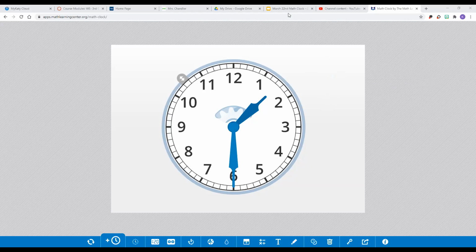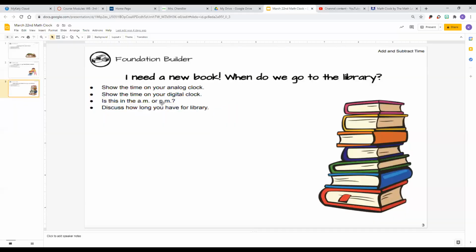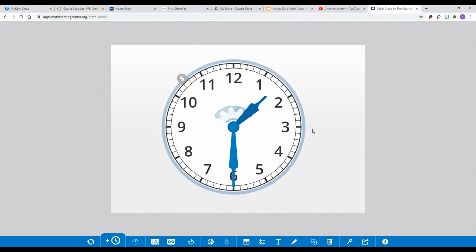And our next one is about the library. Okay, so I'm going to do it based off when they go to the library, because I know we don't necessarily get to go to the library. Oh, wait. Okay. So type in the chat, what time is this? When did they go to the library? When did they go to the library?